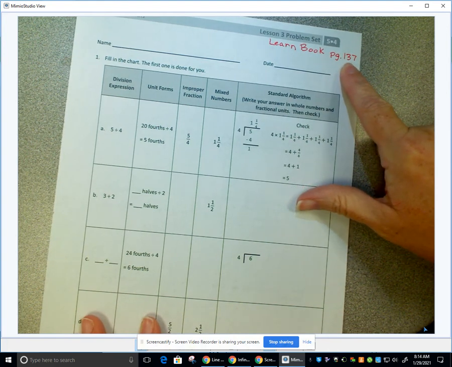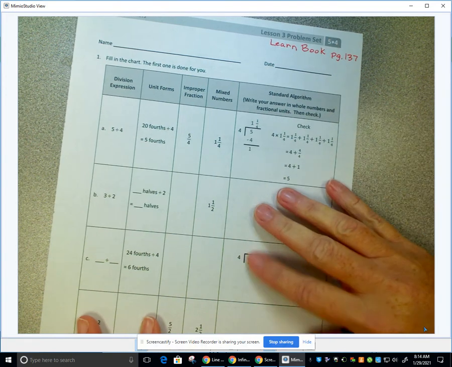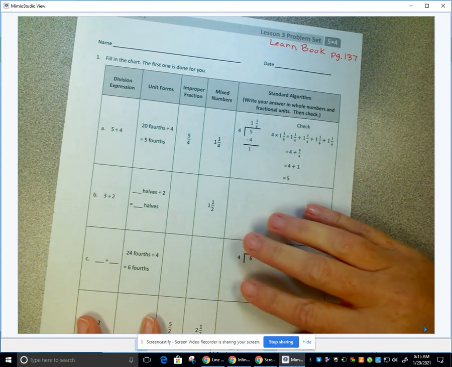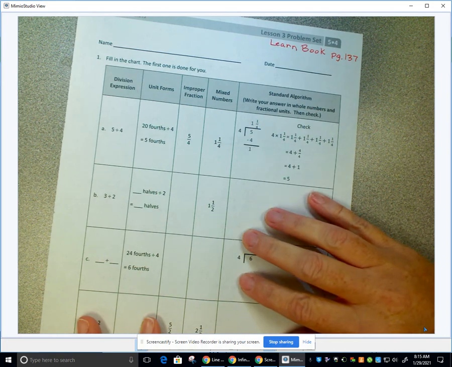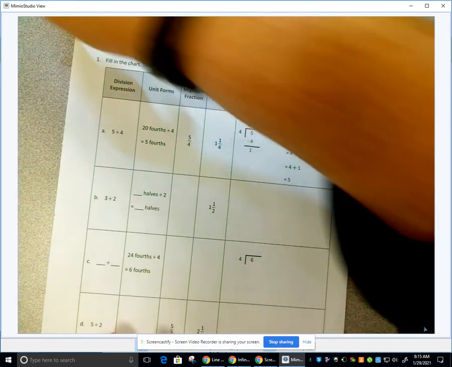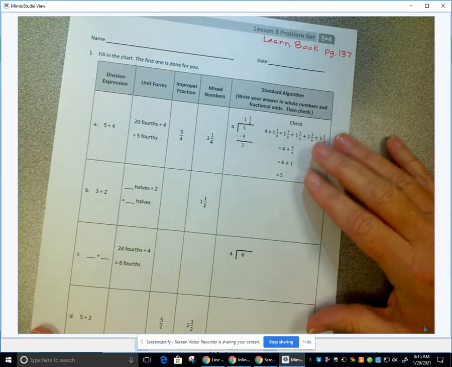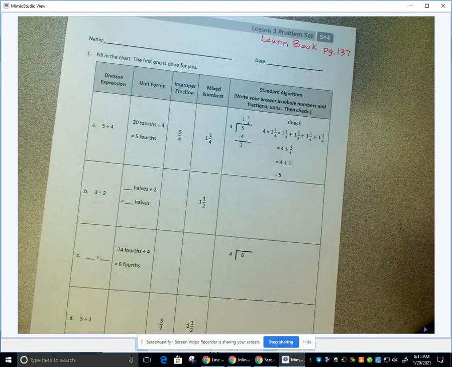If you want to pause my video and go find your Learn book and open up to this page, I've torn the page out, but I don't want you to tear it out. You leave it in your book so that you won't lose anything, and you can work with me. Now, I won't do everything on this page. I'll show you some of the things that I'm going to skip. All right, let's go ahead and get started.